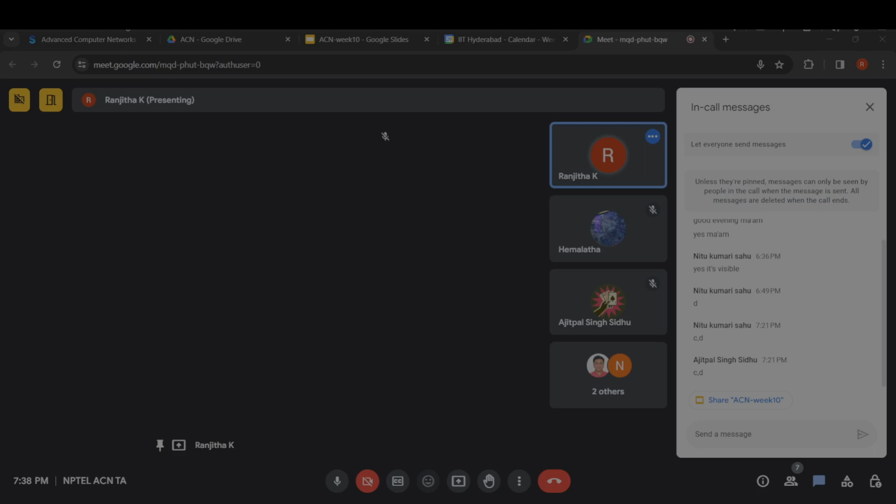So this is no sharing, this is virtual machines, this is containers, this is Lambda.